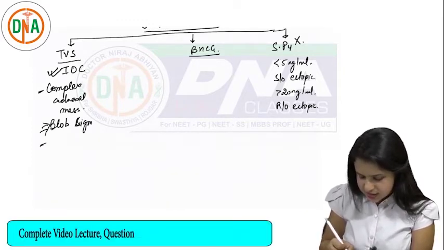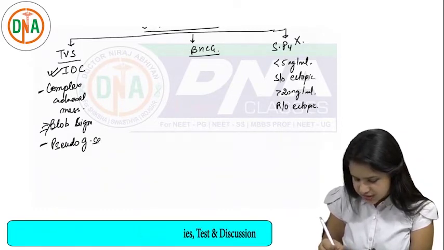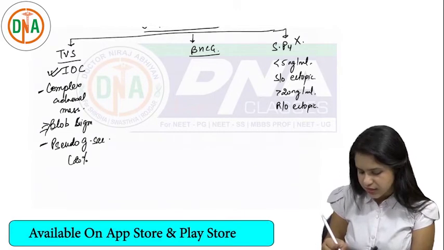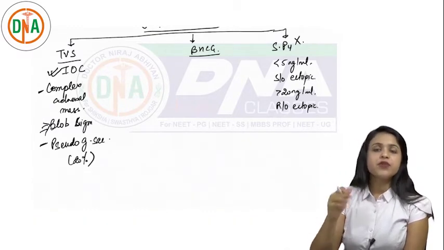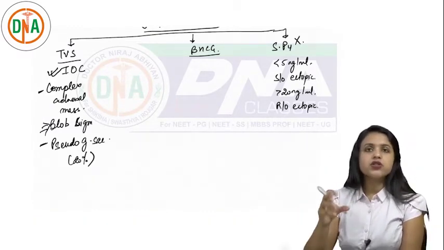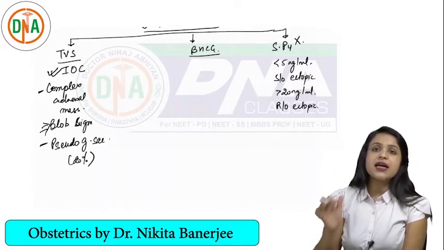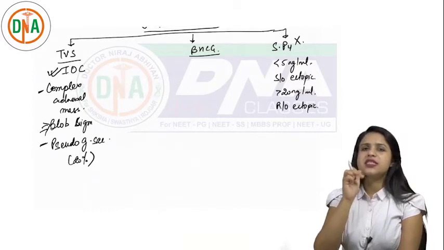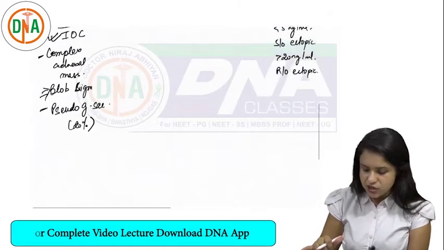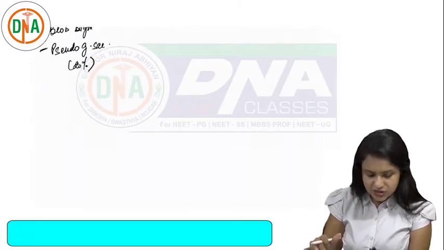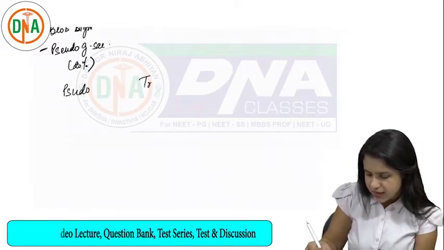Then inside the uterus you can have a pseudo gestational sac, and it is present in 20% of the cases. The tube is not visible on ultrasound, so a complex adnexal mass separate from the ovary can be seen by the side of the uterus, and inside the uterus you can see a G-sac looking structure which is not exactly like it. It is a pseudo G-sac. So they ask you what is the difference between a true G-sac and a pseudo G-sac.